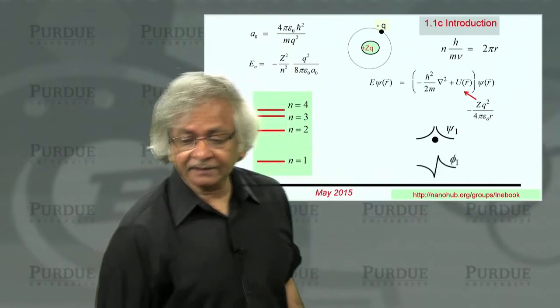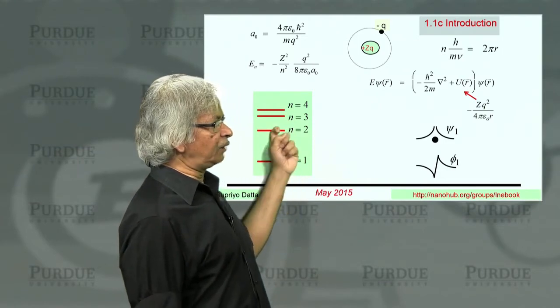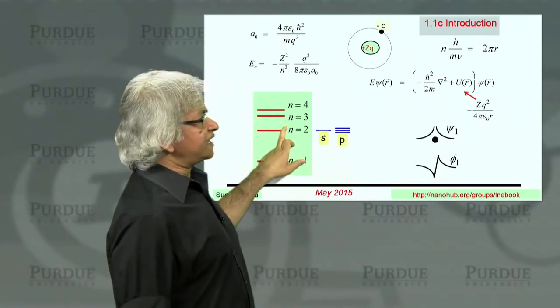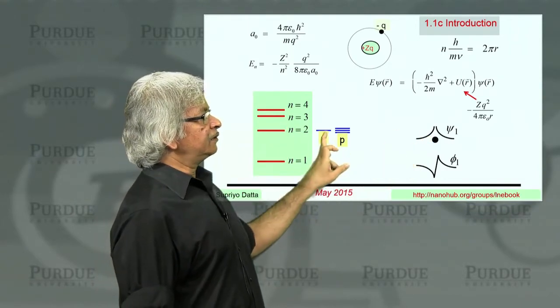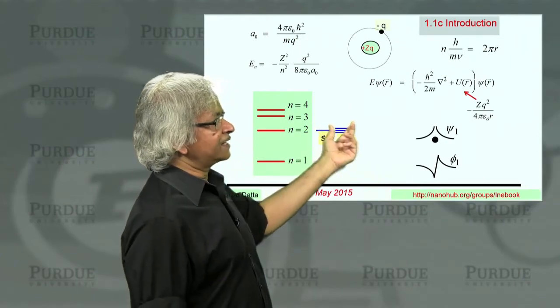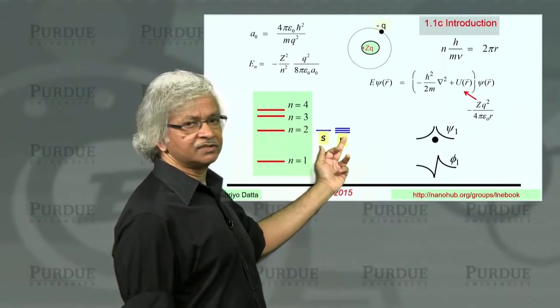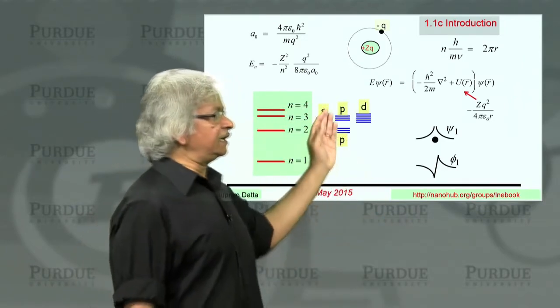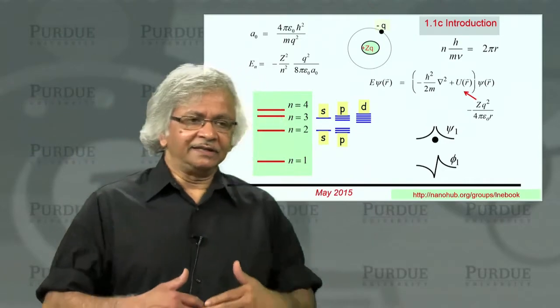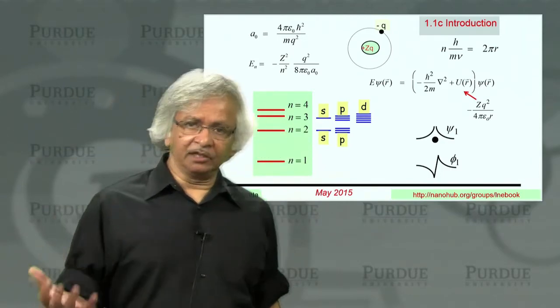What is more, it also showed you could have other forms of the wave function which give you multiple energy levels. In our old argument, there was one here, one here, one here. Whereas here, you could write multiple wave functions that would give you the same energy. So you interpret this as multiple levels having the same energy - these are the S levels and the P levels. For n=2, there's one S level and three P levels. For n=3, there's S, P, and D levels - one, three, and five of them. This is the kind of thing you probably see in some freshman course. This revolutionized our understanding of atoms, and from this point of view you could understand the periodic table.